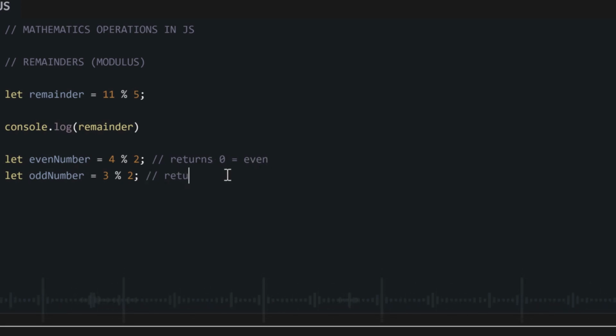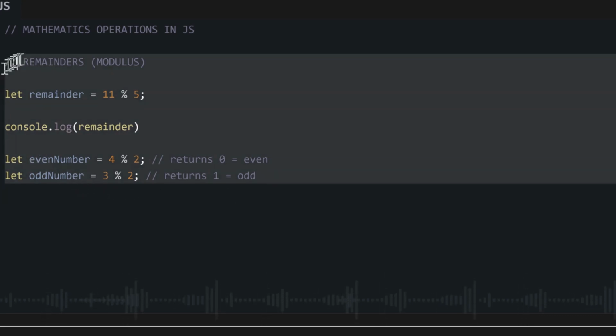But if you divide them by 2 and it gives you odd number 1, that means say the number na odd number with that. Now, one of the reasons why we dey use this percentage to find out the remainder with that. Another one where we guys talk about my plus equal.